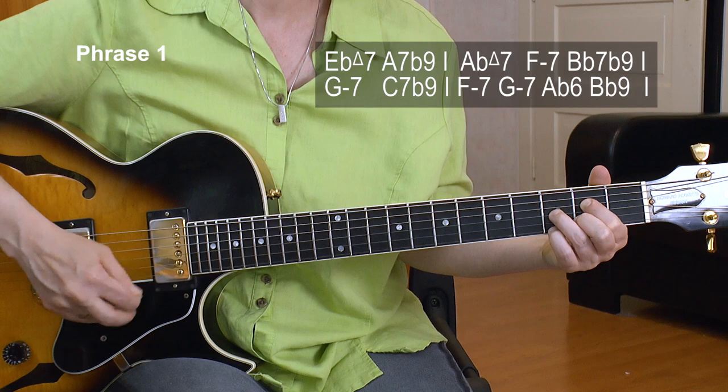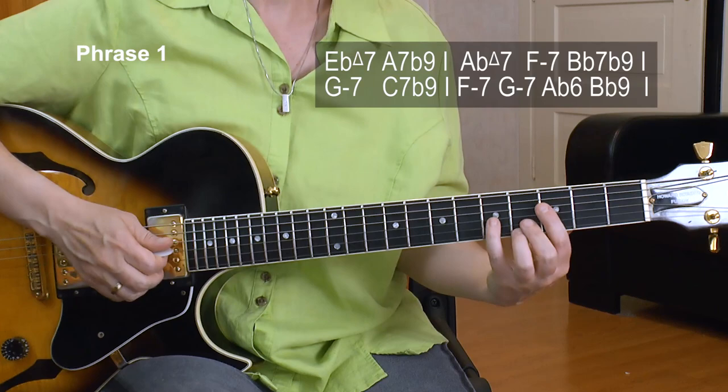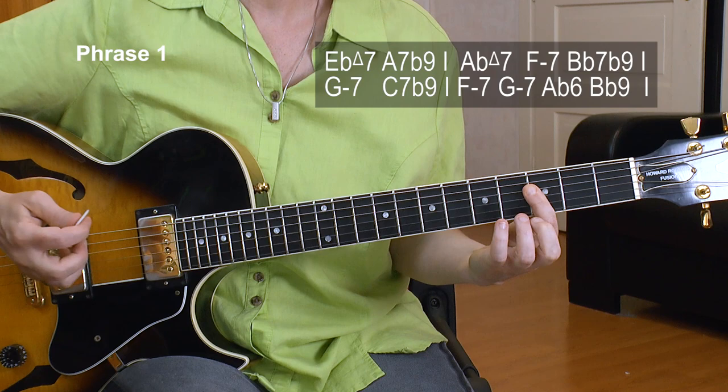F minor 7, 3, 5, 4, 4. We now have an upward movement to G minor 7, and that's a cool thing. The bass line now goes from F to G to A flat to B flat, while the melody descends. So that's, I don't know the English term for that, contrary motion. So it's a classical composing technique. 3, 3, 3, 3 for the G minor and the upper E string.